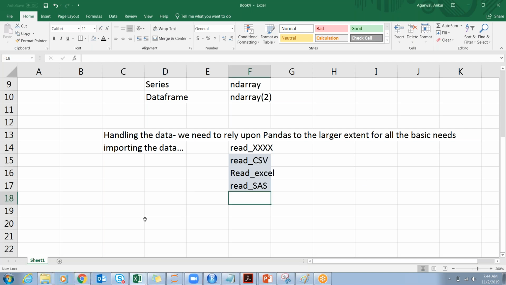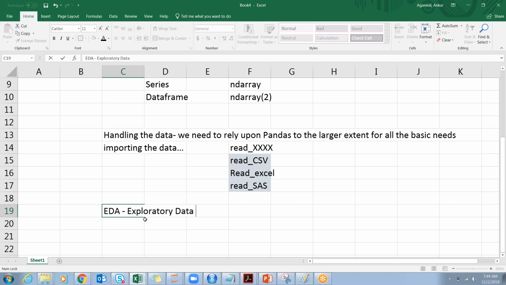Now, taking this entire conversation forward, once you think that you have imported the data, there come a few of the core steps like EDA. If you remember, I discussed this chart and the conversation right in the very first session as well. The core steps. What is EDA? Aditya, Akshay, Hitesh, Nikita. Exploratory data analysis, correct. So this is something we call exploratory data analysis.